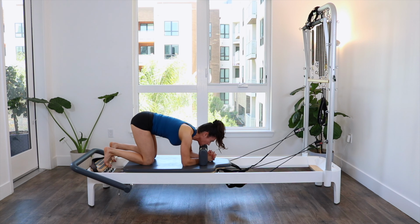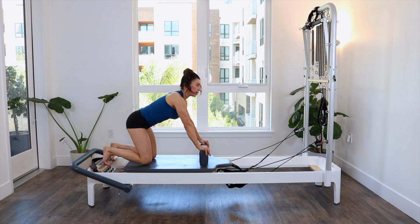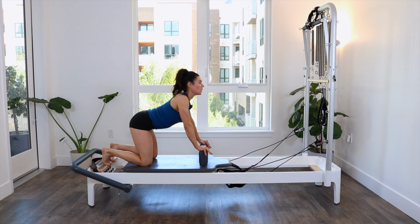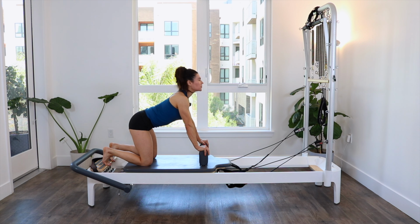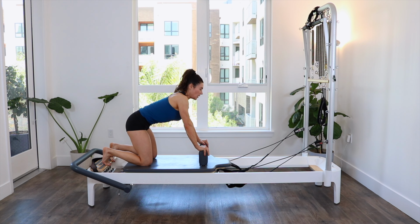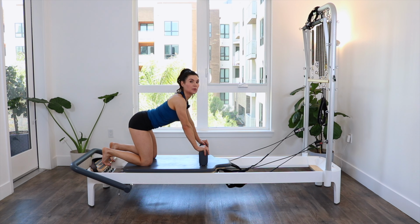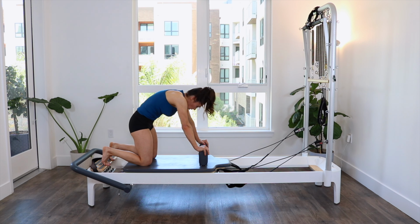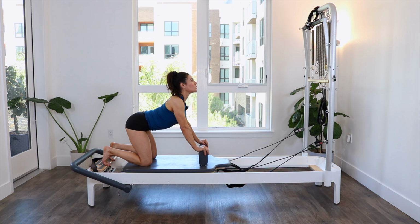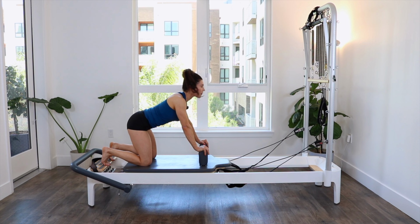We're going to take a second. Knees are on the bed. Hands come to shoulder blocks. Back for the cat-cow. Round your spine. Inhale, extend. Exhale. Just checking in with our body here, taking a moment between exercises. 2 more. 1 more.